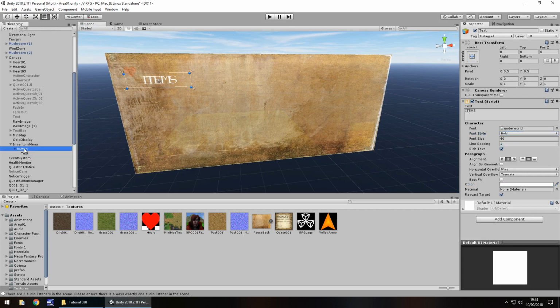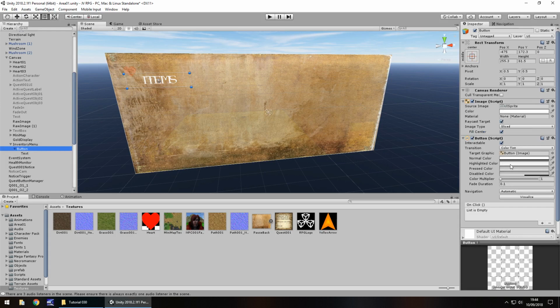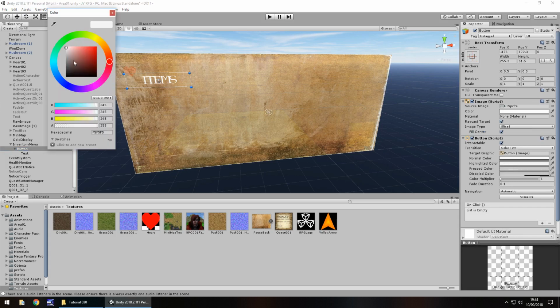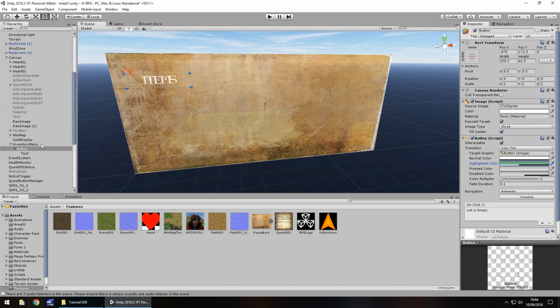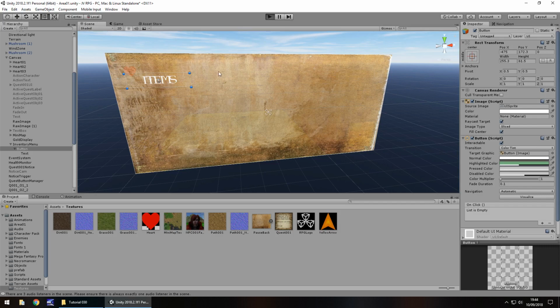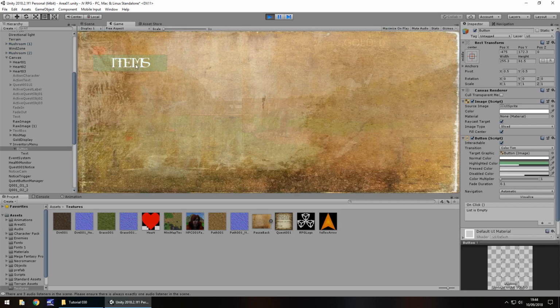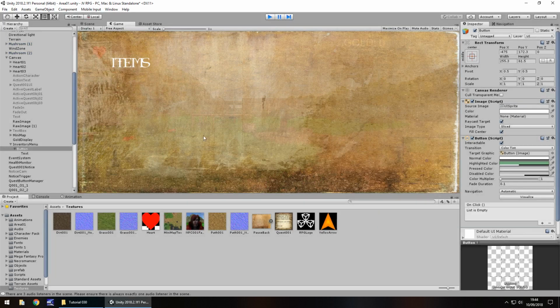Okay, so we'll have it bold, and highlighted color, I guess I might have this represent a certain color, so I might have green for items. So let's have green, maybe about there, but also change the alpha to be quite low, so maybe 50. So when it's highlighted, maybe a little bit higher. Let's try 100 and maybe a darker green. So I think what I'm going to do is check this out and just see how it looks right now on the screen. So let's bring it back up. Okay, so yep, I'll go for that.